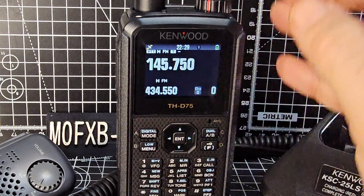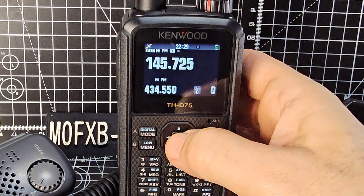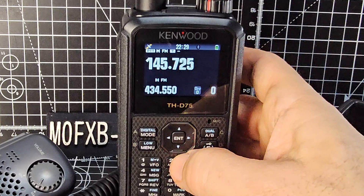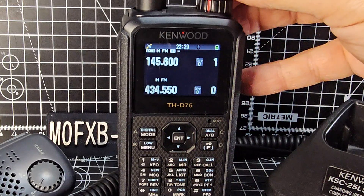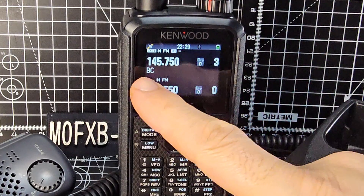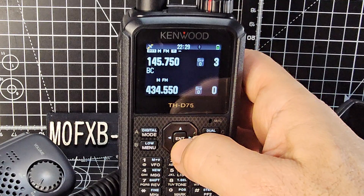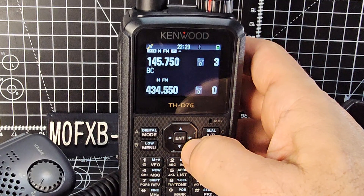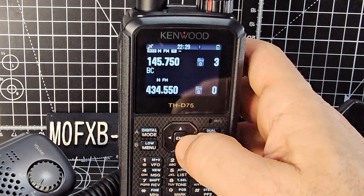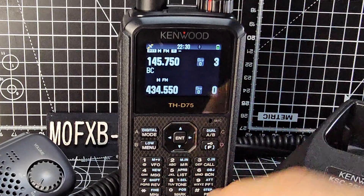Now go back to menu to come out — there is a back button shown as well. At the moment we're in VFO mode — we know because we can change frequency with the knob or press enter and type a frequency. Let's press memory mode and go to number three: 1-2, and it's clearly marked here — number 3, there you are: BC. We've named it. You could have a longer name if you wanted. That's how you add a memory channel — it doesn't have to be analog; it can be digital, HF, air band, marine band — whatever you want.